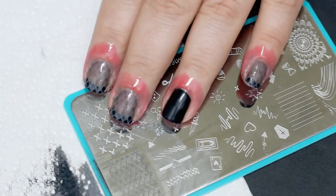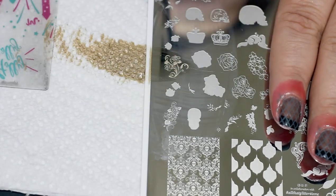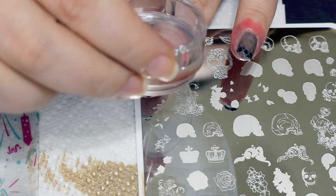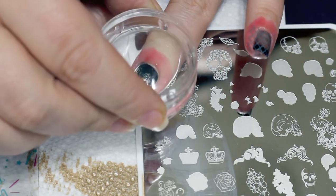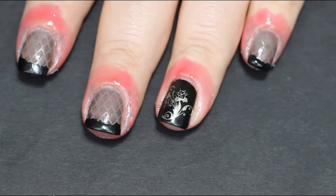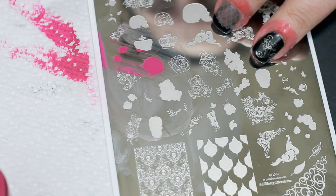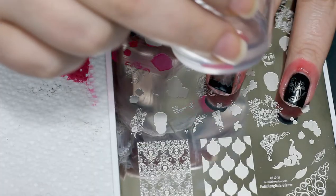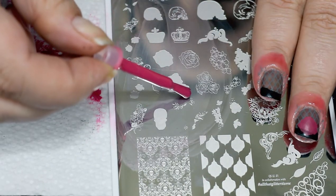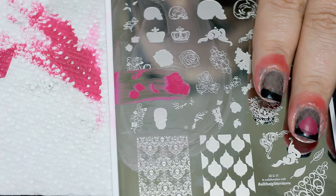I'm going to stamp that lattice across the three nails with the French tip on it. I did go back and redo the French tip over it — I thought about leaving it the other way and decided not to. I'm going to grab this rose with Gold Rush. Notice I changed from the clear jelly stamper to my Monocle stamper — the Monocle does a lot better picking up really tricky, detailed designs. I always see people asking in stamping groups 'what's the best stamper?' That's not the right question. The correct question is: which stamper is the right one for what I'm doing right now? The clear jelly seems really good at picking up negative-space images but not so great at straight lines or very detailed stuff.